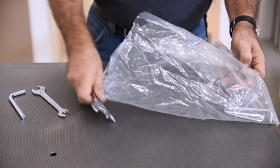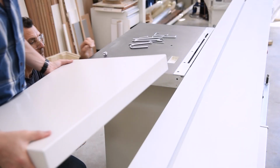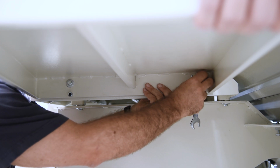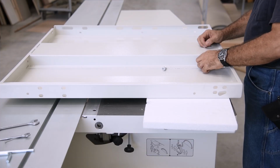All of our machines come with the tools you need to install every part. Next, you will want to install the outfeed table. This table needs no legs and is leveled by using the grub screws located beneath the main bolts.